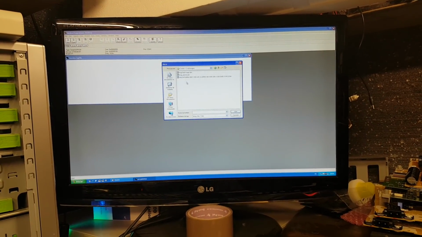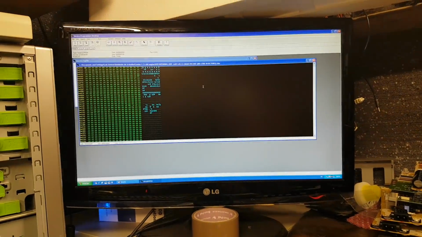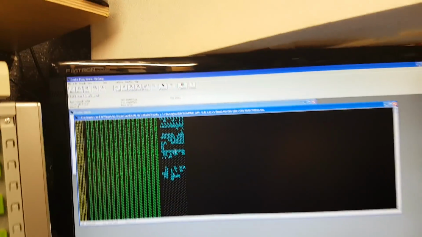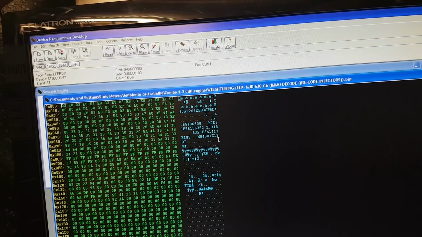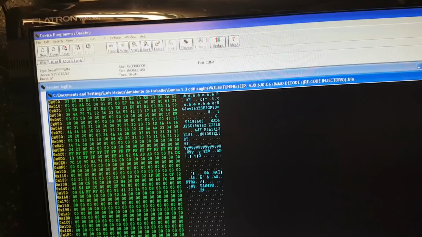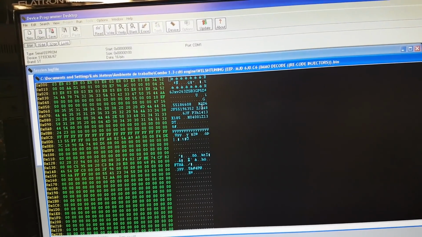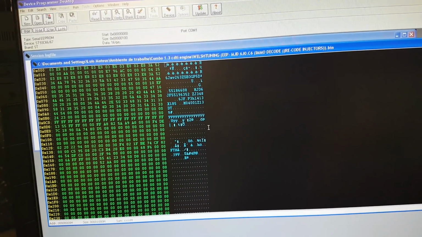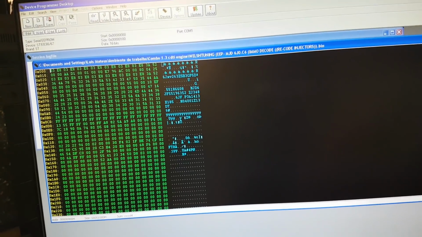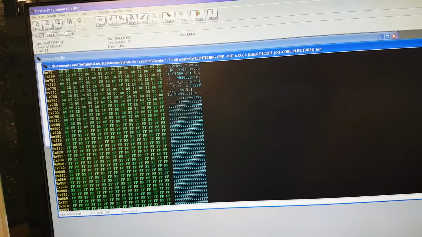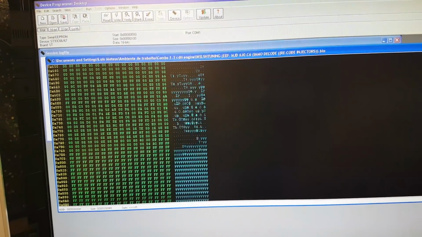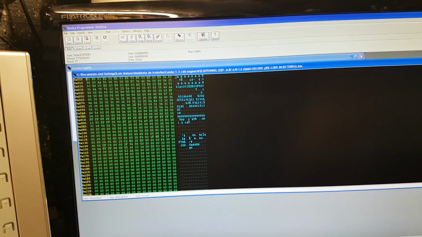So if I open the file we just put in, you can actually have a look at the file. We have things like the type of the engine, as you can see there, there's a lot of data. You have the VIN number. So all the data. If you want to change any data here, if you know what you're doing, obviously, and what to look for, that's where you do it.